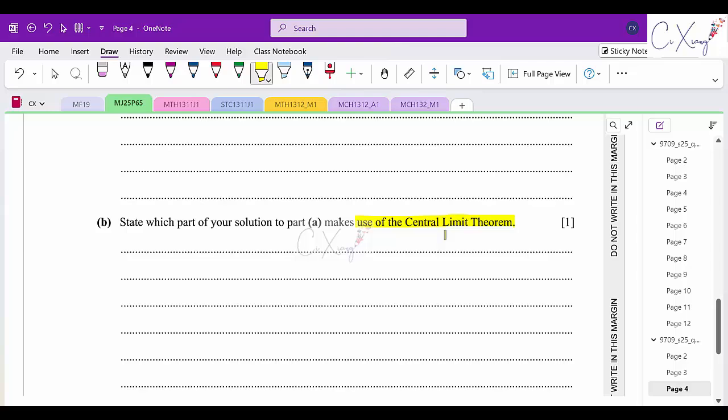All right. So in which part are they asking? Then you can say that we are using the normal distribution to find the confidence interval. This already means that we are using the central limit theorem. Then maybe if you want it to be more precise, you can just tell them that we find the value of z.